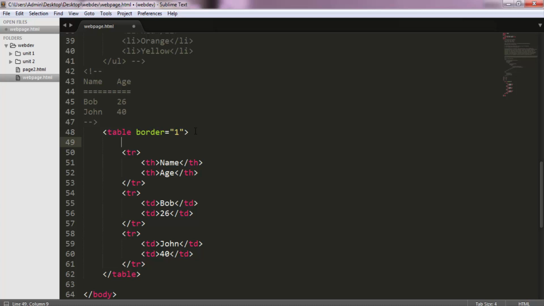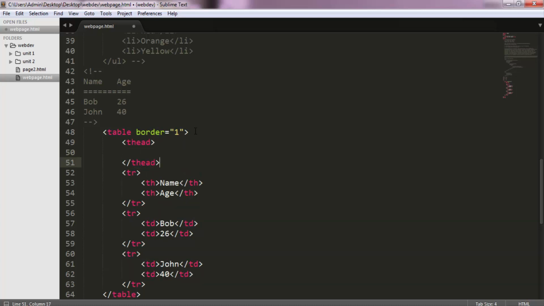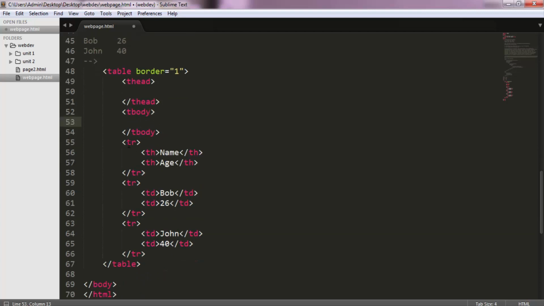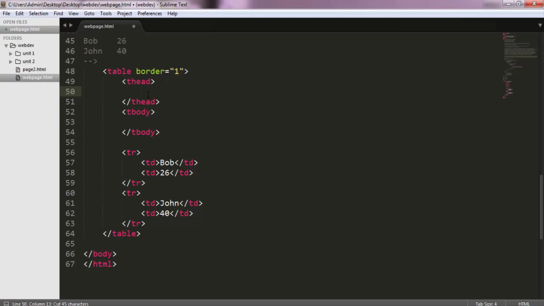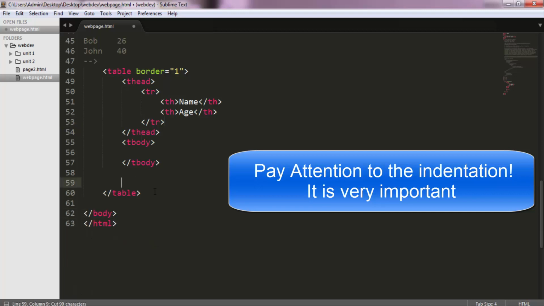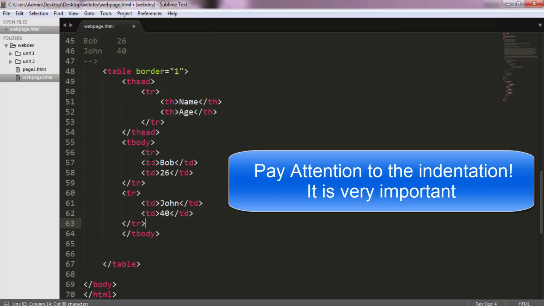Now there are two elements that we can add. The first one is THead, and the second one is TBody. And these will not make a difference at all in the appearance. So what we can do now is move everything that corresponds with the heading into THead. And then what I'll do is move the actual body of the table, so that's all the content, into TBody.